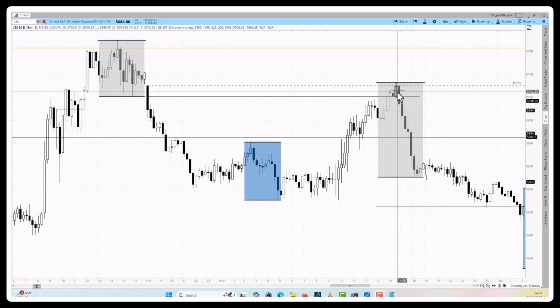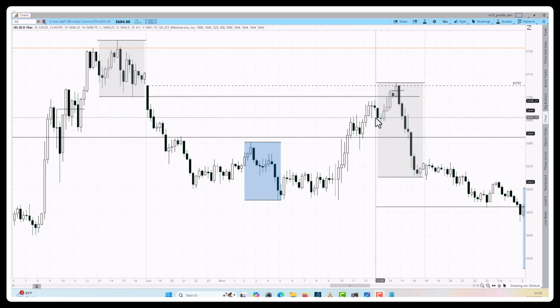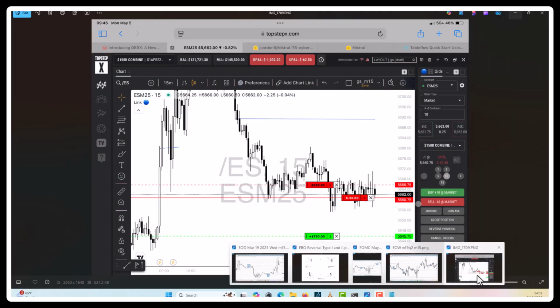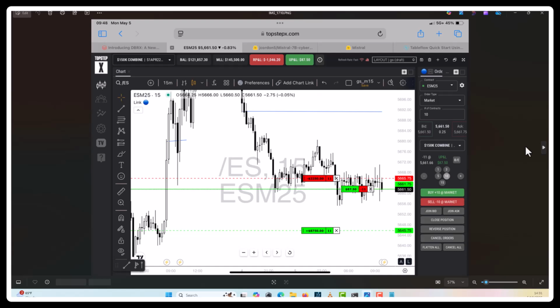easy move right here, which is a low resistance liquidity run. That's the ICT term. Basically, it's very smooth through right here. Instead, you engage in the morning, and you get very toppy, and that's what happened to us right here. Let's see how we traded on Monday. All right, we saw this.